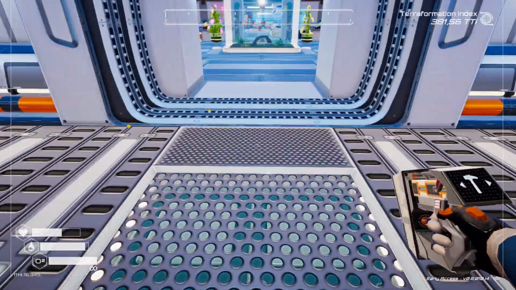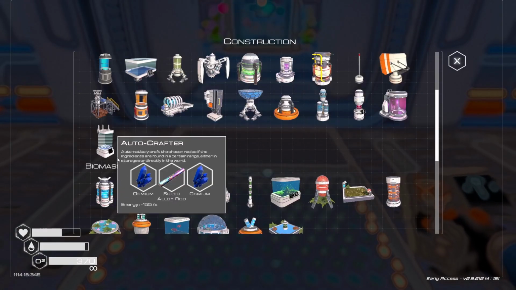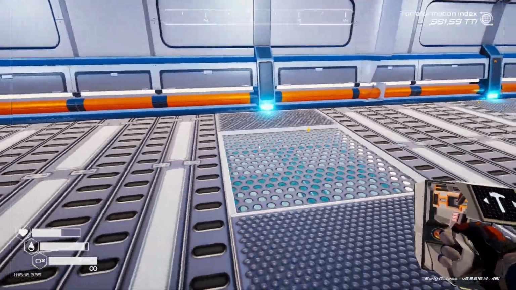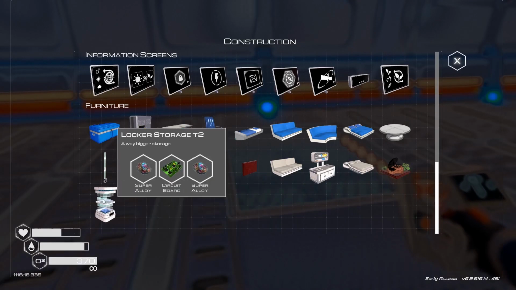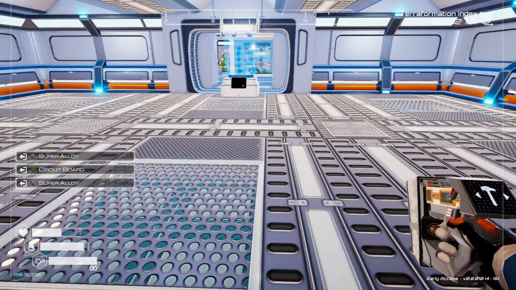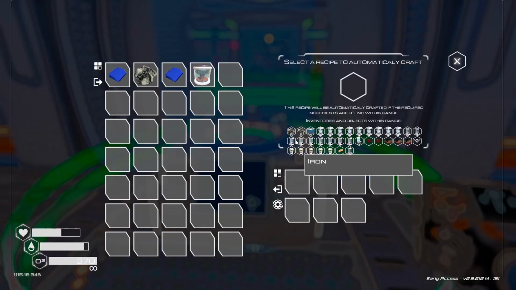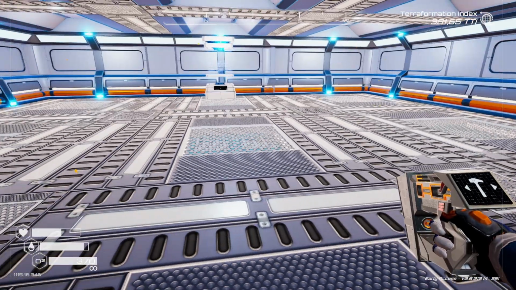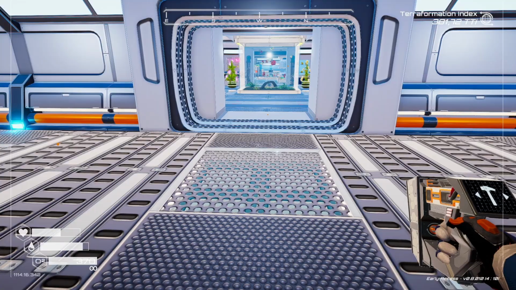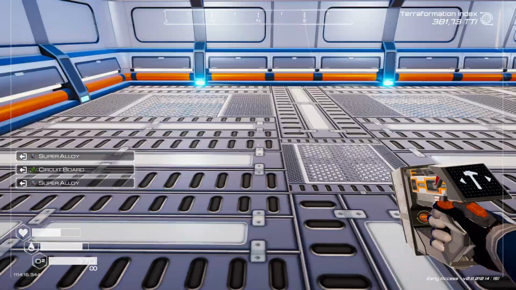So let's start off with an auto crafter, and we'll just pop it over here. Now, I'm pretty sure that it'll pick up the storage locker. Now, this was a bit of a mistake because I've got stuff close by on that side. So if I click on this, it's going to show everything. I'm going to have to swap them around. Right, autocraft on that side and storage locker over here.